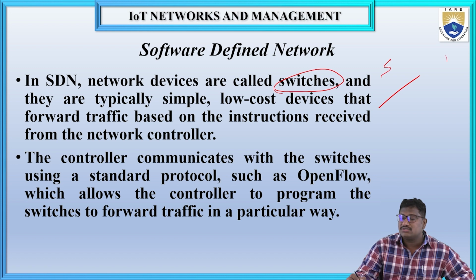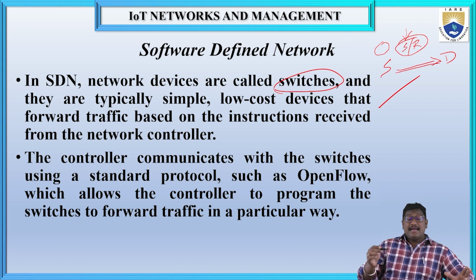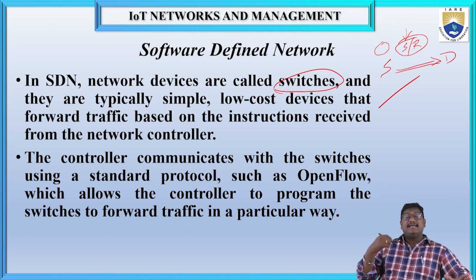Suppose I am the source, you are the destination. I want to transfer data to my students. For that purpose, I am using a software defined network. By using an IoT device, which I have initialized, in my home device there is a switch or a router. These are the responsible devices which should transfer the data from source to destination. And whatever instruction is received by me at the source, the instruction has to be carried out to the destination with the help of the network controller.